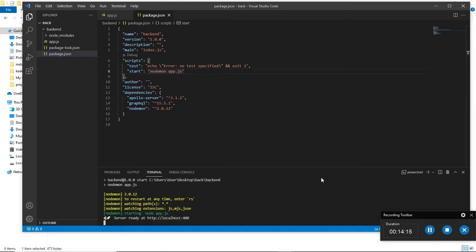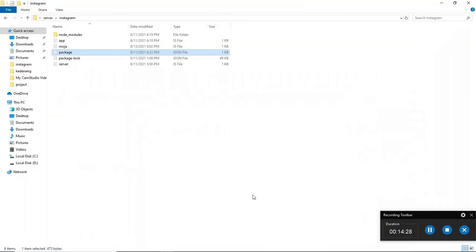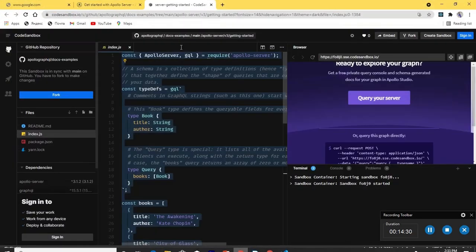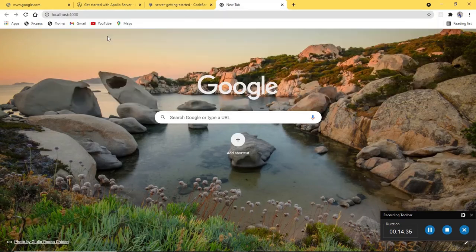As you can see, it says the server is already at http localhost 400, but it is actually 4000. So let us go here and type localhost 4000.